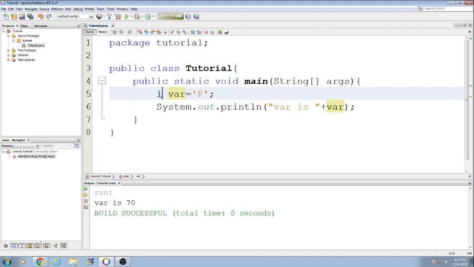Let's turn this to a char real quick. And then we make this 67. And we run this, well, it turns it into the C because this is converted into a char type. But if we go back to int and type in the character C, it'll output the value backwards.